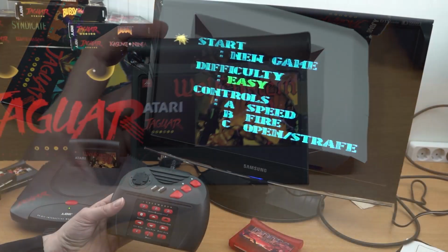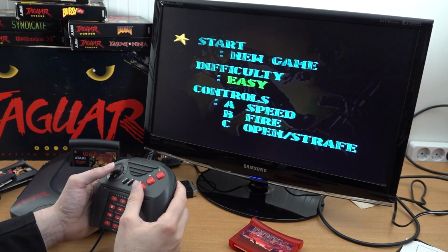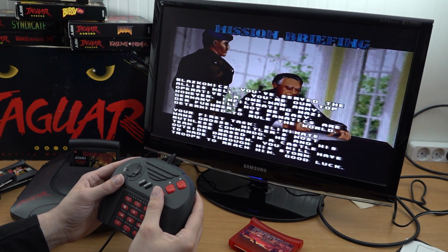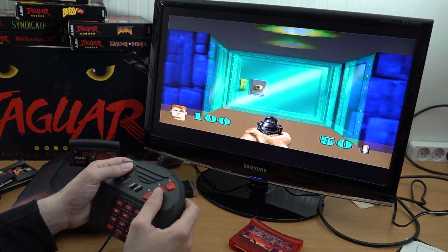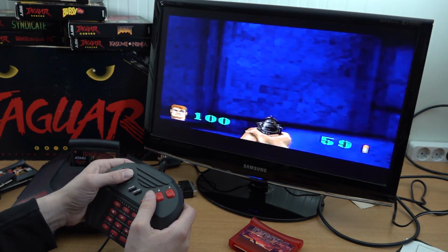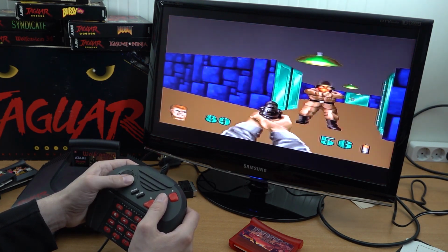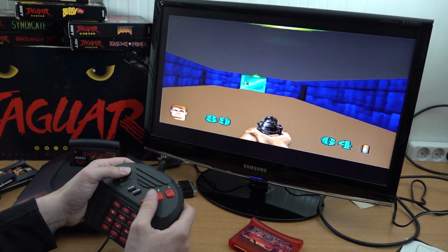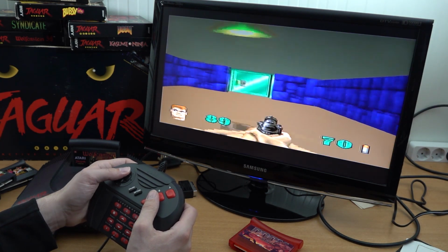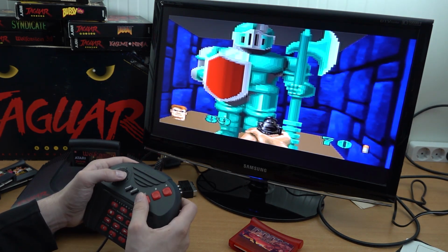This bootleg, or at least this Wolfenstein 3D, seems to look quite nice when it comes to the animations. Okay, we have him briefing. Okay. So the conversion of this Wolfenstein game is quite good.